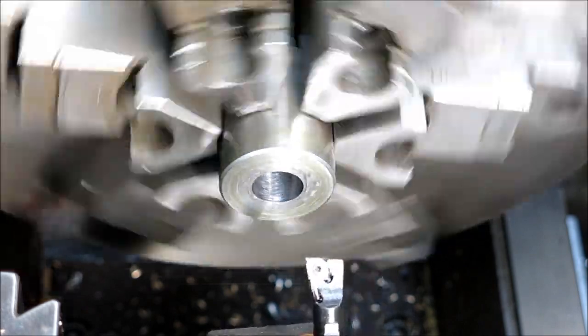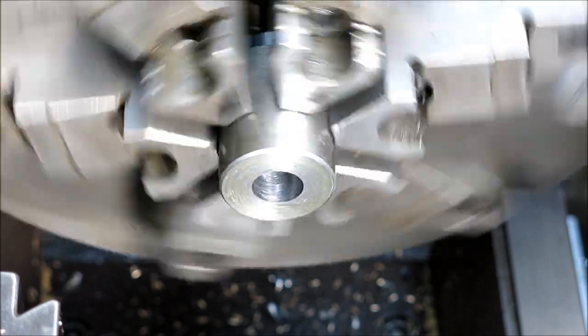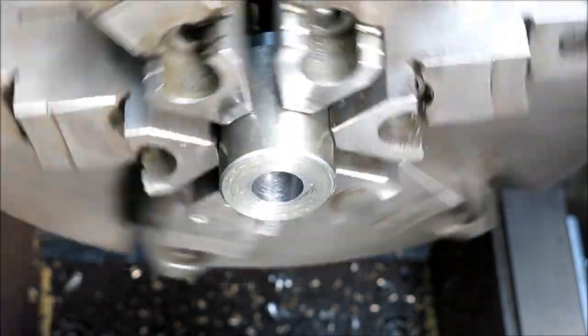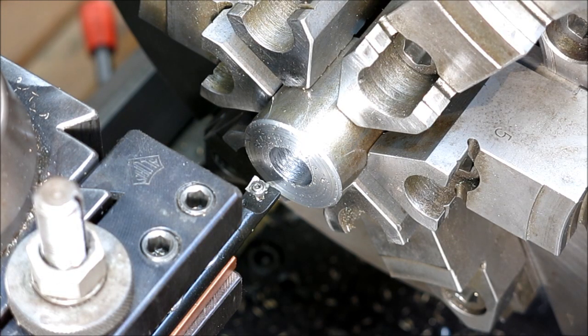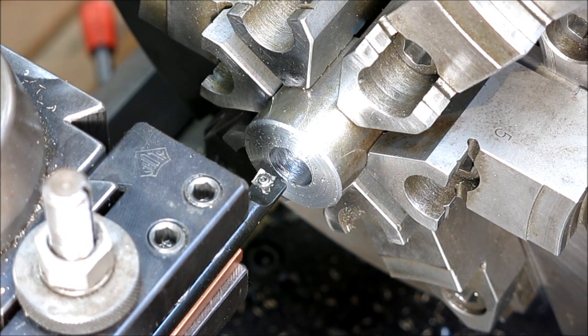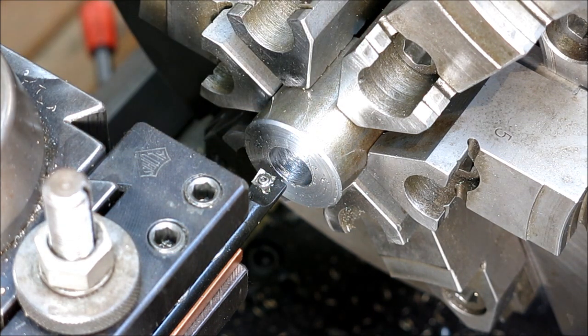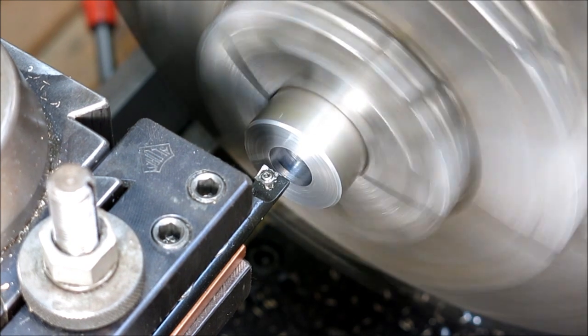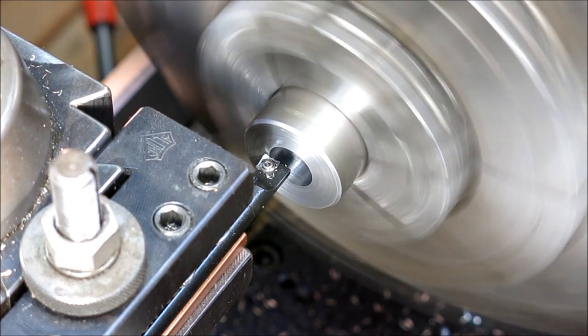Then we're going to go in and use a little boring bar here to open that up a little bit. Let me change the camera around. All right, so we're going to come up, we're going to calibrate our tool on this end face and then the ID of the drilled hole there. Let's do the Z first, just because.